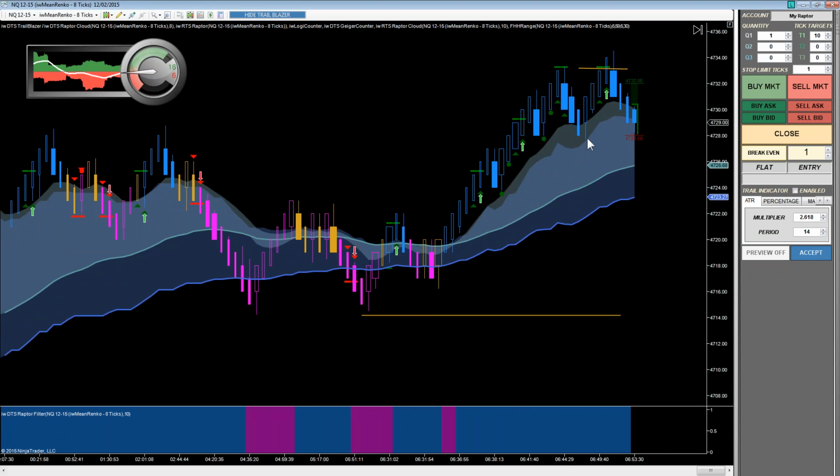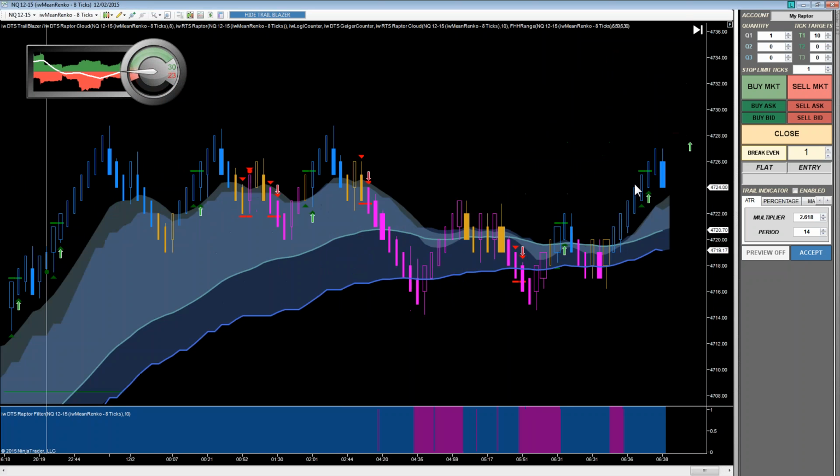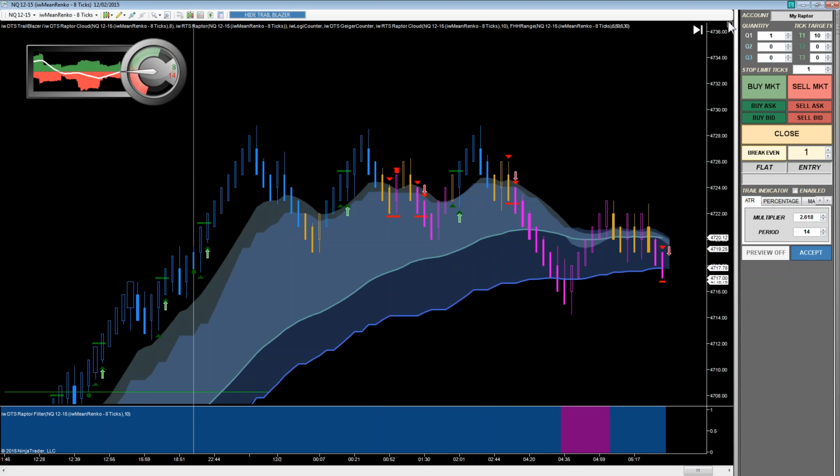We could anticipate some support here, but what typically happens is we'll see the market drift back to the hard edge and then produce a signal. So we would probably forego that signal because it's not one of our higher probability signals, and then let the market drift back to the hard edge and produce a signal. That would be one of our higher probability signals.